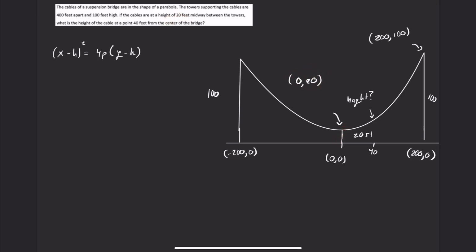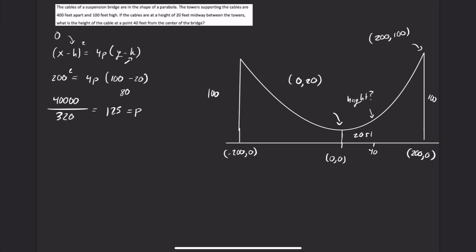So plugging in what we know, we know the point 200, that'll be squared. Now for p, we don't know. The y value is 100, and our k value will be 20 because that's our vertex. And here h was 0 because it's 0 at our vertex. Okay, so solving for p, we get 40,000 equals 80 times 4p, which is 320p, so we divide, and we'll have 125. And this value right here will equal p.